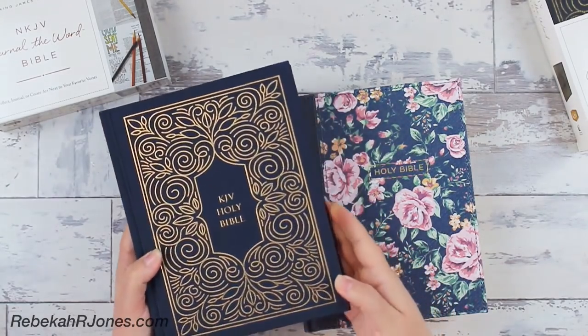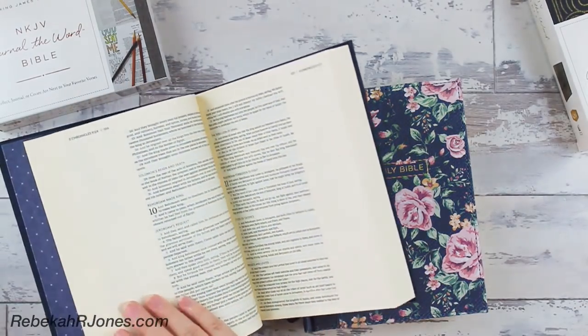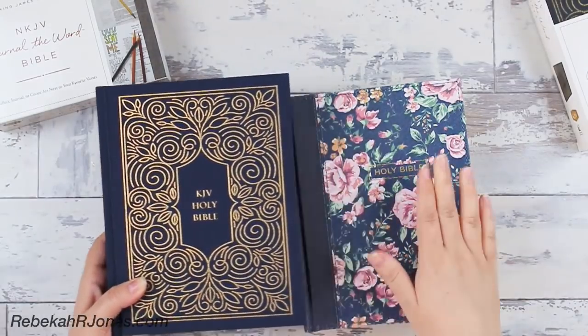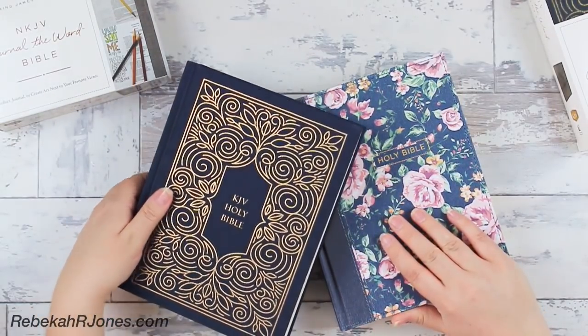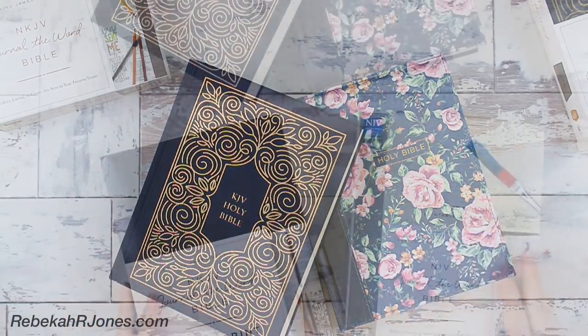It's just beautiful. And if you're into that, then you'll probably love this. It's the exact same thing inside, so there's nothing more to show you there. But this is these two. So I am gonna get these other couple of Bibles to compare this with, and I'll be right back.